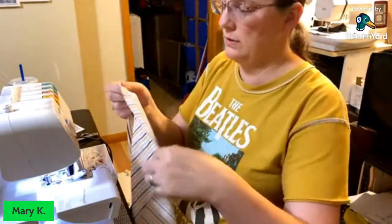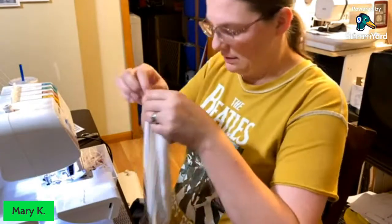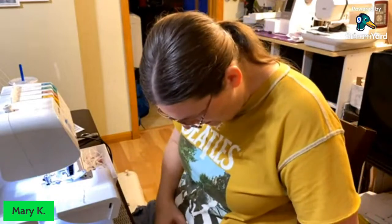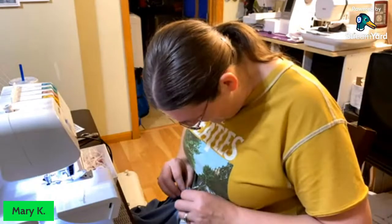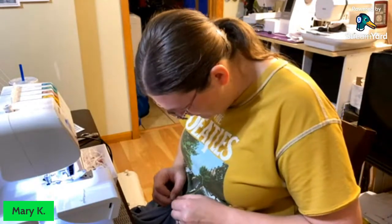So now, put the sleeves together. I'm gonna clip the armpits. Get the armpits together.